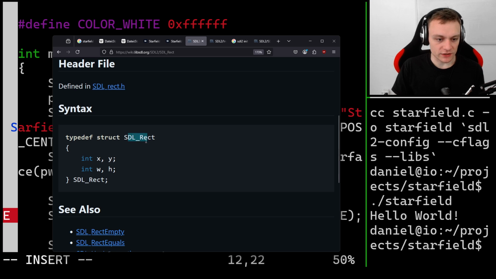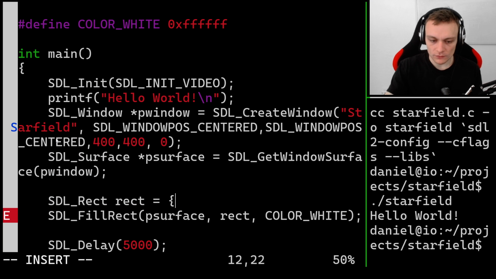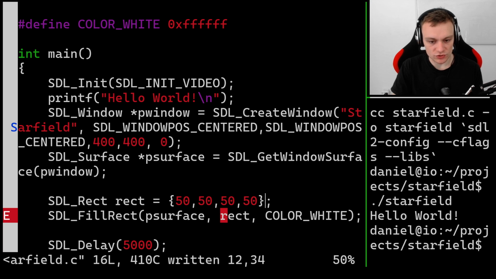The rectangle is a structure that contains the fields x, y, width, and height. Okay. And I think we can now just pass x, y, width, and height, and close that, and that is the instantiated structure, I think.